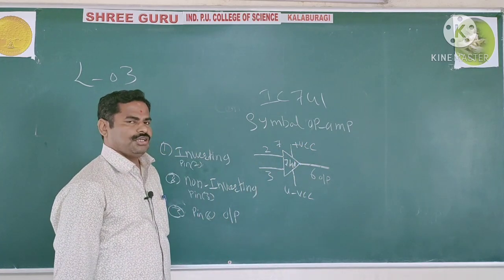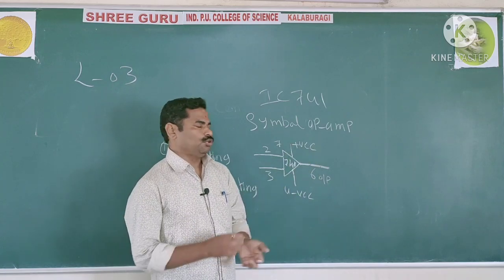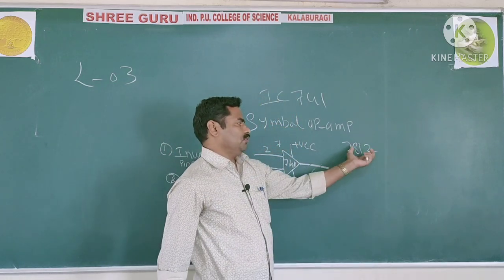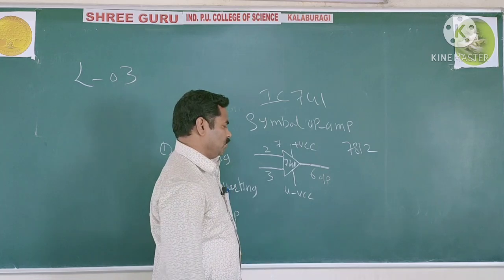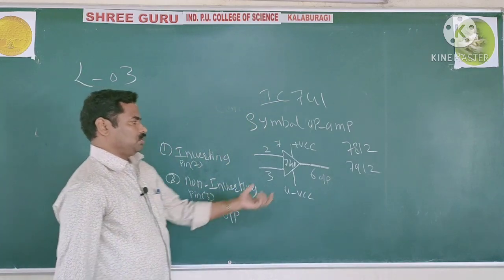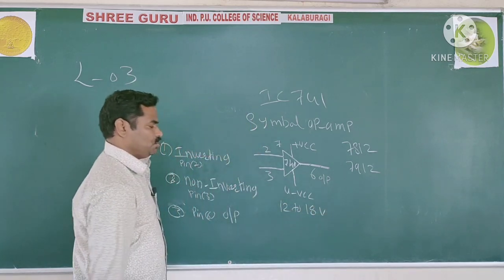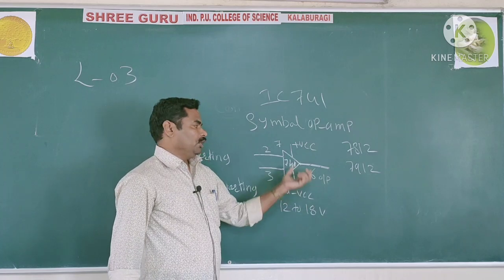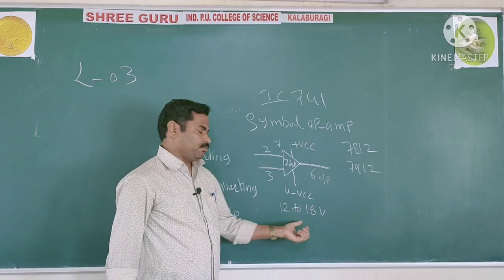And the important thing, as you studied in your basics, if you want the positive voltage, you use an IC, that is the 7812, which gives positive 12 volts. If you want minus 12 volts, you use the 7912, which gives minus 12 volts. In an operational amplifier you can apply a supply voltage of 12 to 18 volts, that is plus 12 volts and minus 12 volts, or plus 18 volts and minus 18 volts. The positive VCC and negative VCC are the same; minimum apply 12 volts, maximum apply 18 volts.